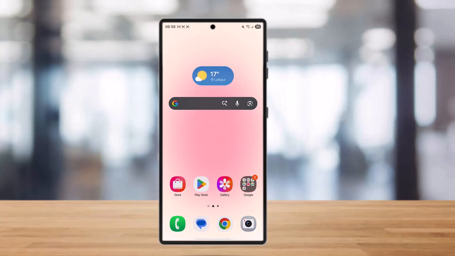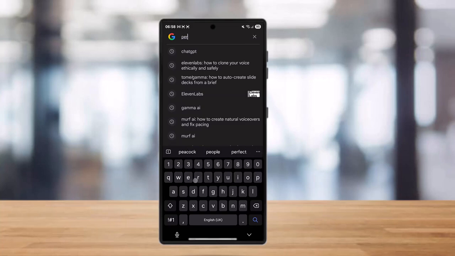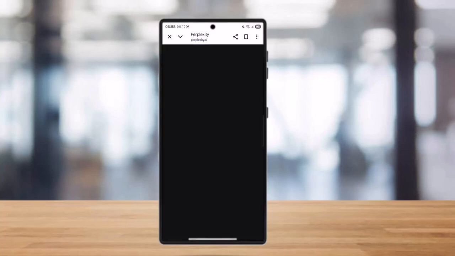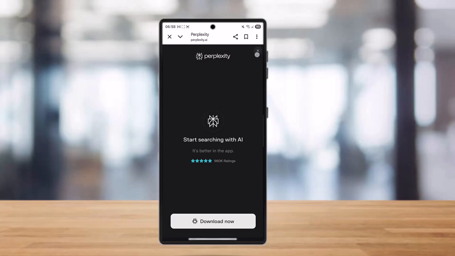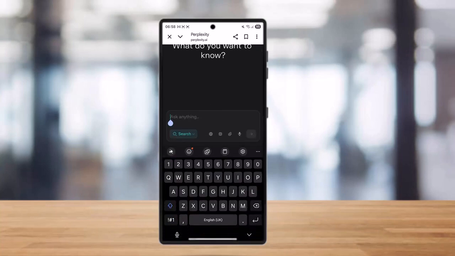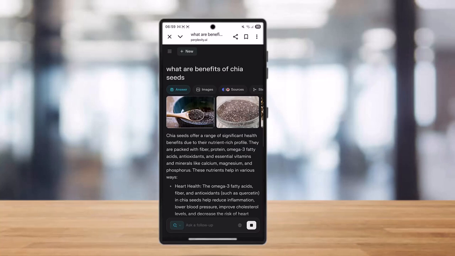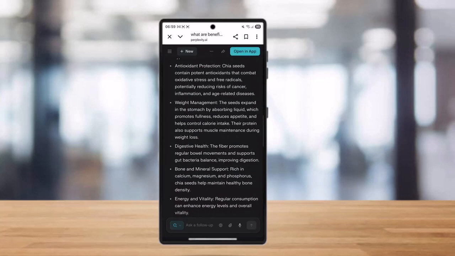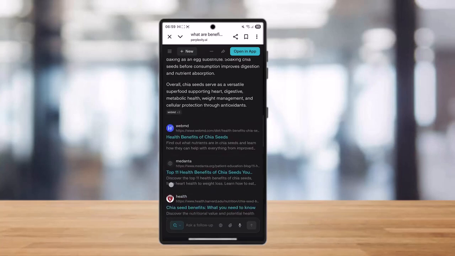So to simply do research on a topic and export sources in it, you need to go to Perplexity AI first. Once you're in Perplexity, you need to log in to your account. So once you're logged in to your account, all you've got to do is simply type in a question which you want to ask. So once you have given the question, you will be followed up by an answer.